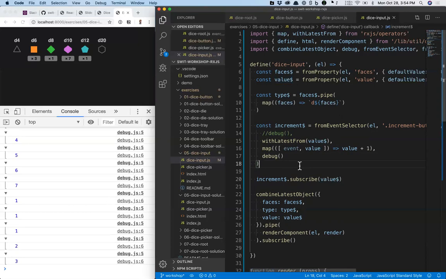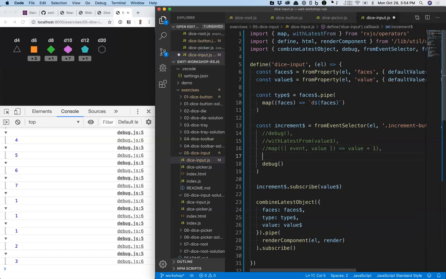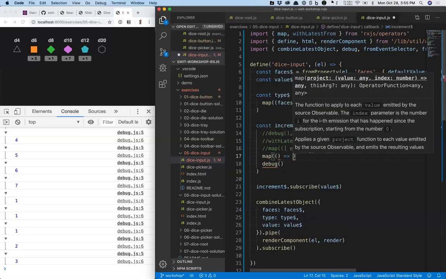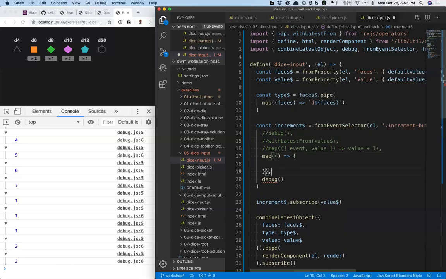So could you get rid of withLatestFrom and then change the next line to, instead of value plus 1, it would be like value$.getLatest or whatever? Yeah, so if you wanted to do something different with it, you could say map like this.